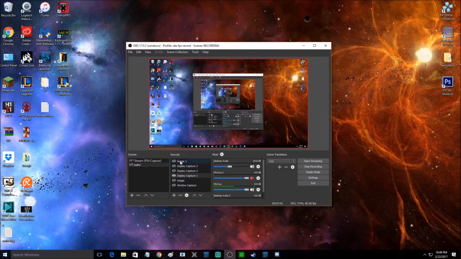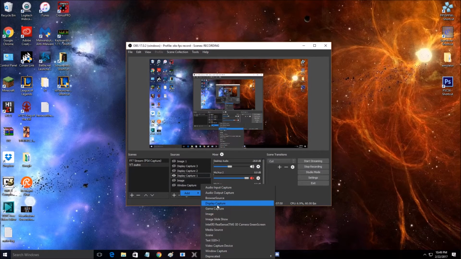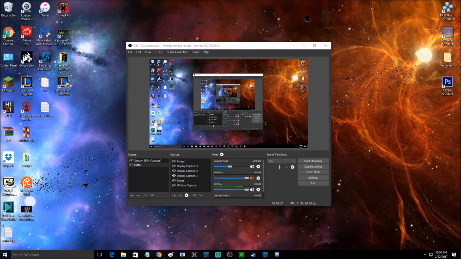Once you download OBS, you see sources here. You're going to want to create a display capture. So you just right click, add display capture. Because I know not everyone has 3 monitors, or maybe no one has even 2 monitors. It's very understandable. You might be doing this on a laptop, or all-in-one computer, or whatever you're using, and you only have 1 screen. No problem. Don't worry about my multi-screens. It's not a big deal. So you're going to capture your main screen here.